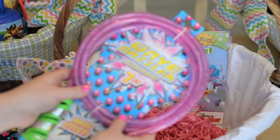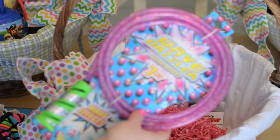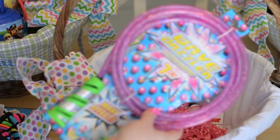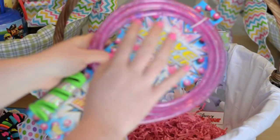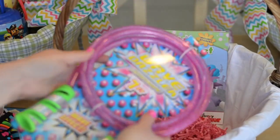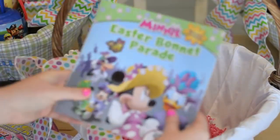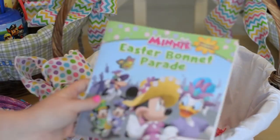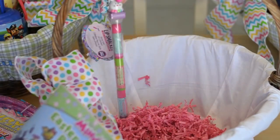I also included a jump rope. We've been playing outside a ton with friends lately — we're in a new community this year and there have been so many kids in our yard. I wanted to add a few more easy play-outside-in-the-driveway type things, so the jump rope was a nice fit. And then I have a book — Easter Bonnet Parade Minnie Mouse — and some lip glosses as well.